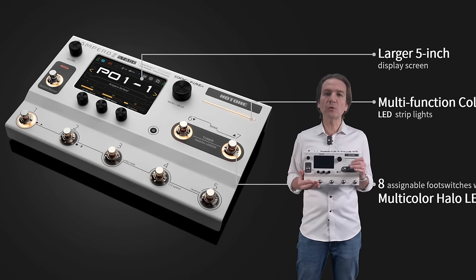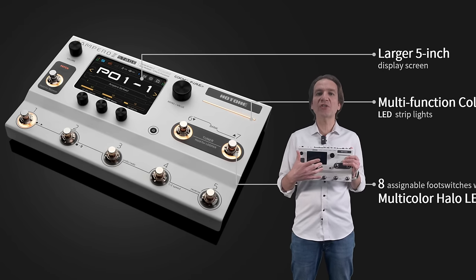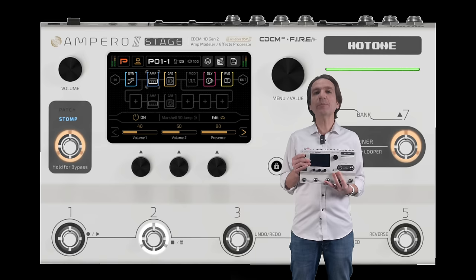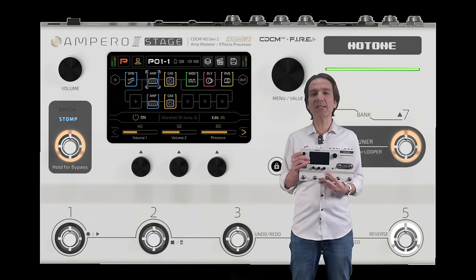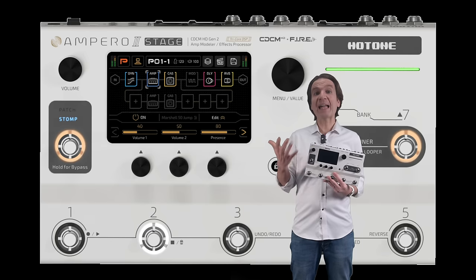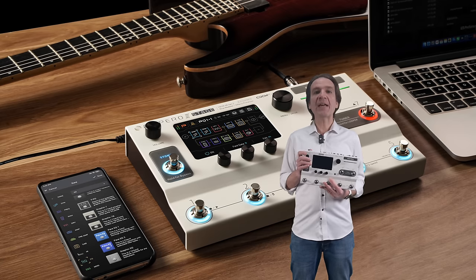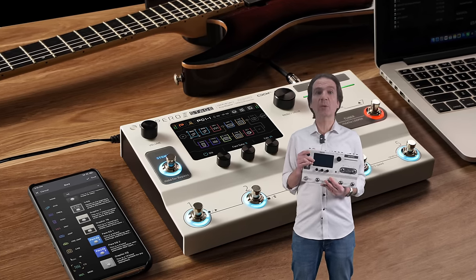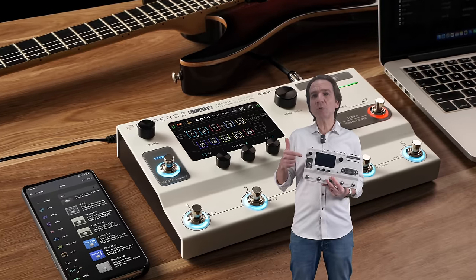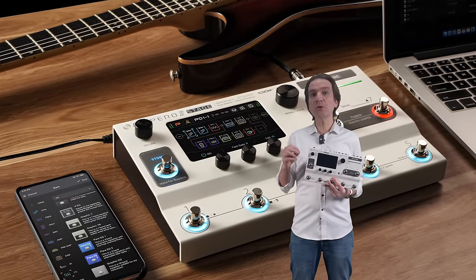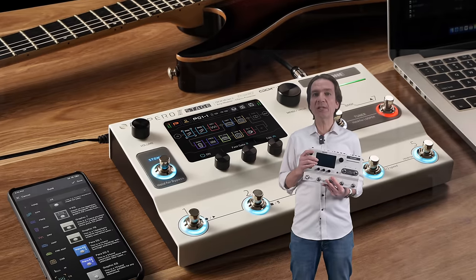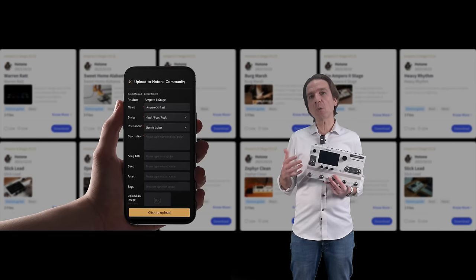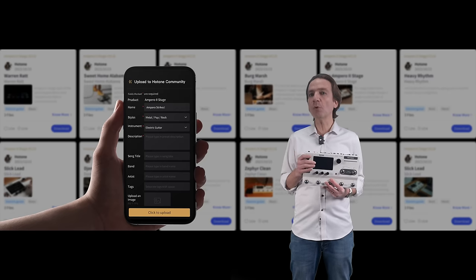In terms of features, I would also mention the 5-inch touchscreen, the 8 footswitches that are pretty nice in such a small unit, and the possibility to manage 5 scenes for each preset to allow for gapless switching. Furthermore, we have a built-in Bluetooth 4.2 module compatible with iOS or Android mobile apps that allows us to tweak the unit with the phone app or to use Bluetooth MIDI, pairing the Stage with controllers like the Ampero Control. The app also provides access to the Hotone web community, where you can share and download presets.